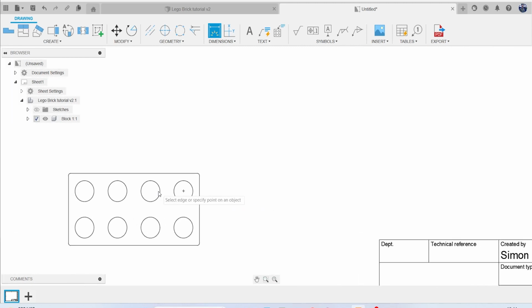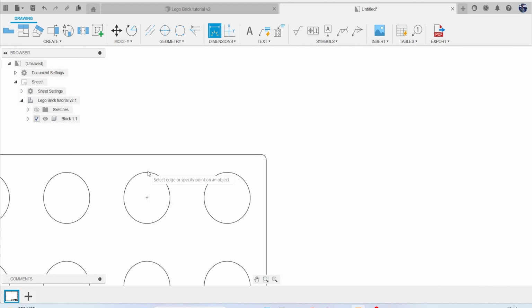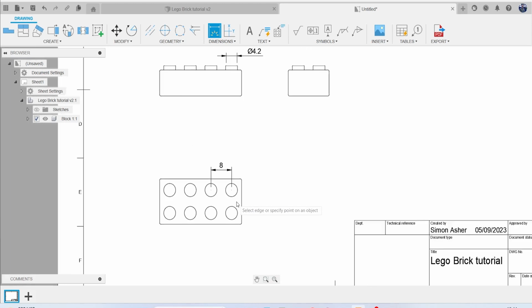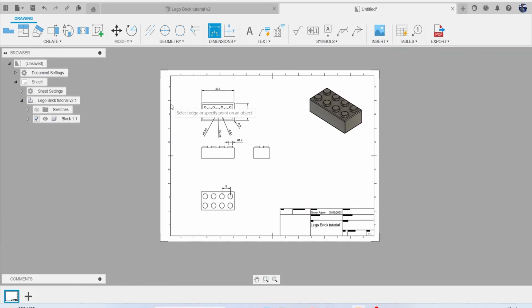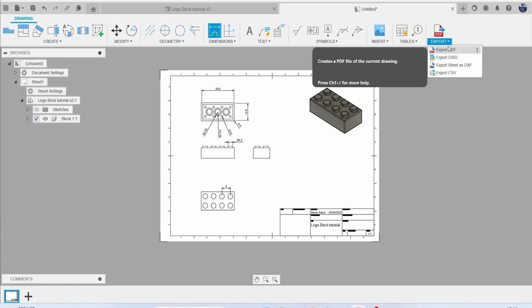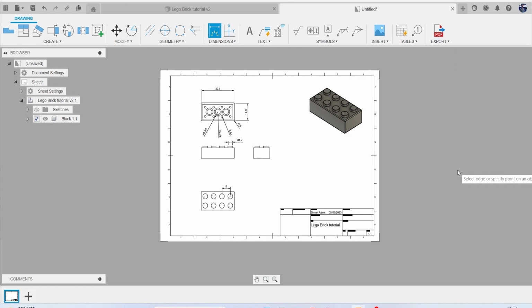Now, I might want to know how far away. Oh, there. So there it is. So have a play around. That is how to create technical drawings. Obviously with a Lego brick, it's very, very simple to do. The only thing to remember really is that you need to make sure it is a component first, otherwise it won't work. Okay. Then if you wish to, you then go to export as PDF, and then you can use it for coursework, use it for manufacturing, whatever it is. So that's how to create a technical drawing. So quite a simple thing to do, but quite a useful skill and tool to have.